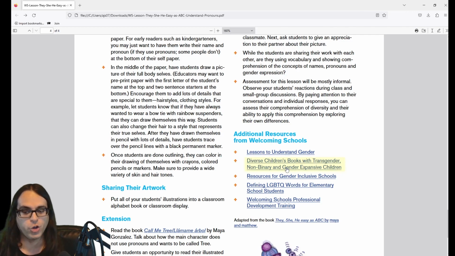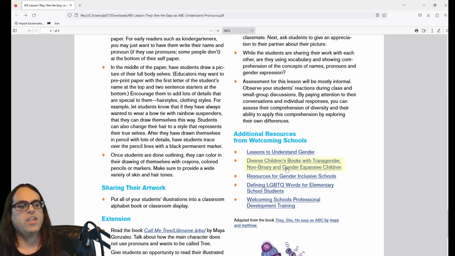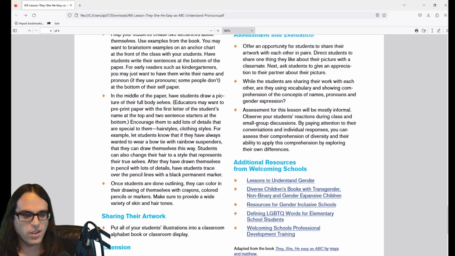What the hell? Your true self is something that you're going to discover and rediscover constantly. How many people who are in their 20s, 30s, 40s, 50s, even 60s and older figure out a new facet of themselves in their lives? This is crazy. Oh my goodness. I mean, just look at the targeting. It's like they want you to have rainbow stuff. They want you to associate yourself with pride before you even know the definition of pride. Oh my gosh. And then the kids get to share their artwork and things like that. This is absolutely wild.